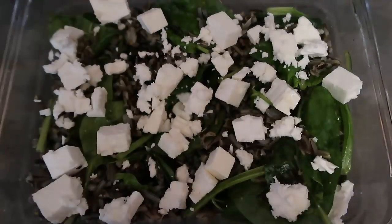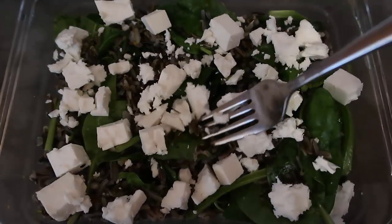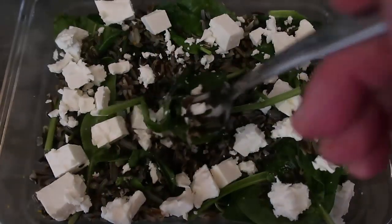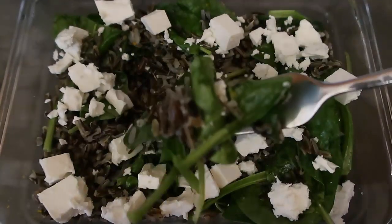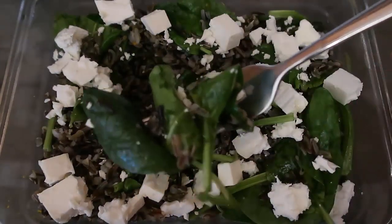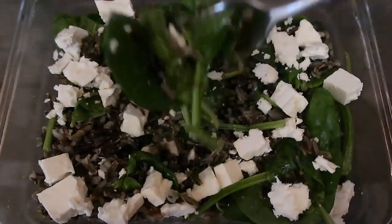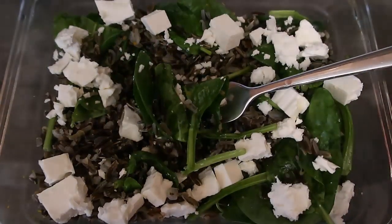And the last little piece going on, and that's my perfect wild rice salad, full of flavour, just so nutritious too. And if you pop a fork into it, you see when you grab everything all together, there's the lovely rice and the feta. It just makes such an incredible meal you can enjoy straight away, or pop it in the fridge and enjoy it within a day or so. But yeah, it just is always such a hit with all who try it. An incredible salad full of wild rice and nutrition.